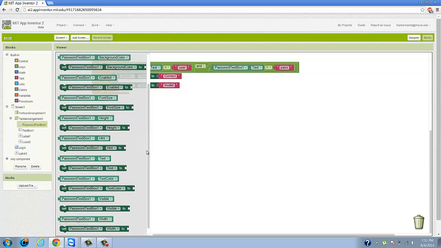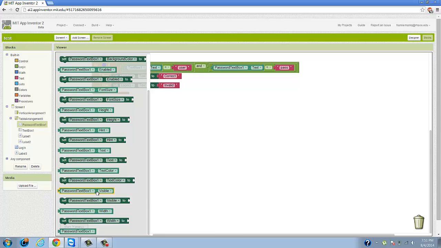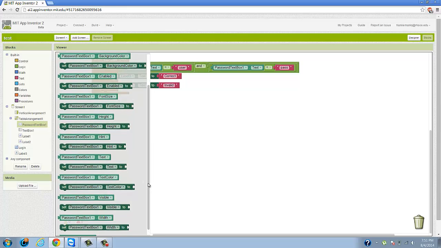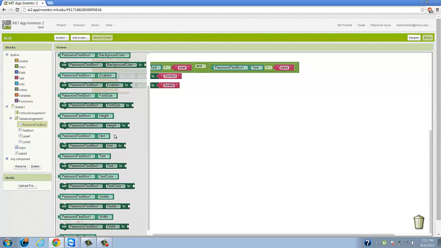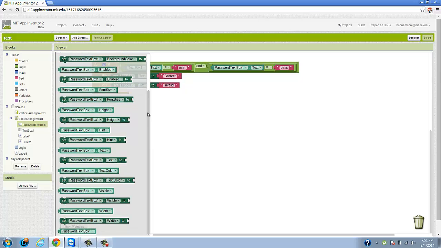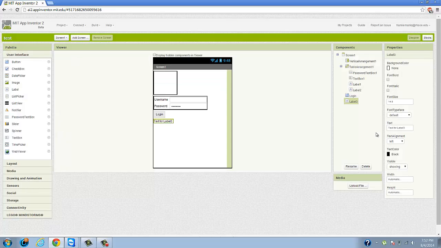Where is that at? I believe this one specifies whether the component should be visible on the screen. No. There should be a way to make it where you could not see the last letter typed in.